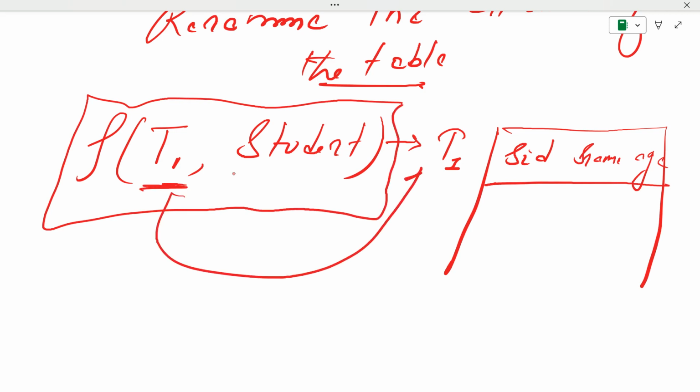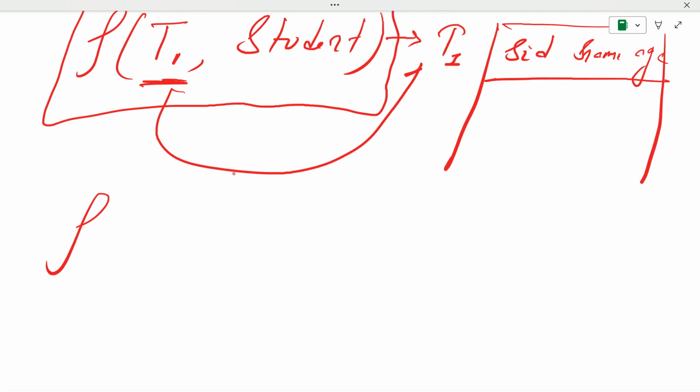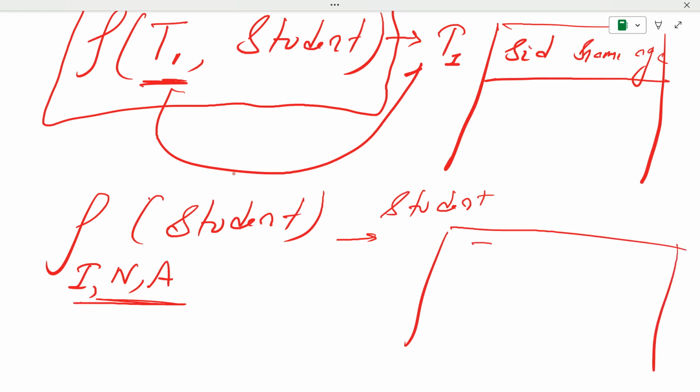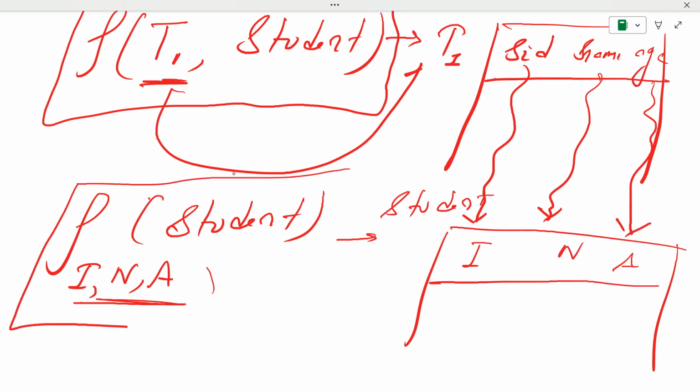Similarly, if we want to rename the attributes of student, we can write rho I N A of student. Here we are renaming the attributes of the student table: I maps to SID, N maps to SNAME, and A maps to age. This is the way of renaming the attributes.